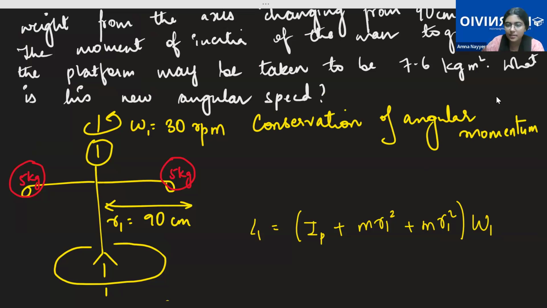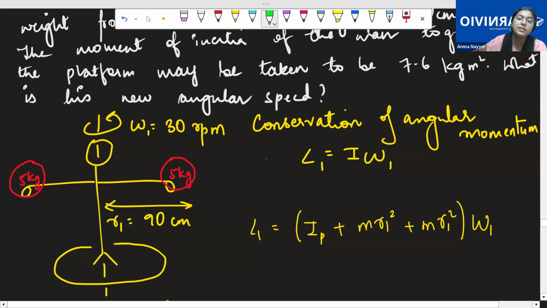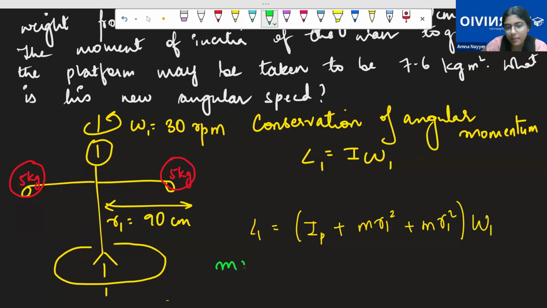Conservation of angular momentum is there. So L is equal to I omega, which is the formula for it. So initially, let's say the angular momentum is L1. The angular velocity here is omega 1. Moment of inertia will not be a single value. You have four objects in your system. One is the man himself, who is holding the two weights. Another one is the platform. We could have neglected the platform, but the platform is part of the system, as it said the moment of inertia of the man plus the platform.